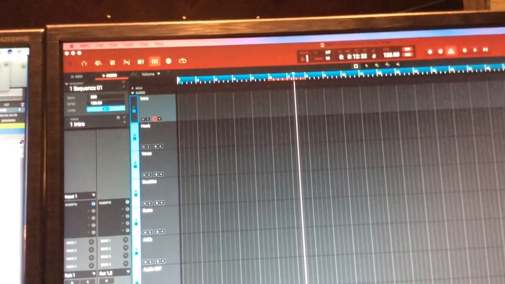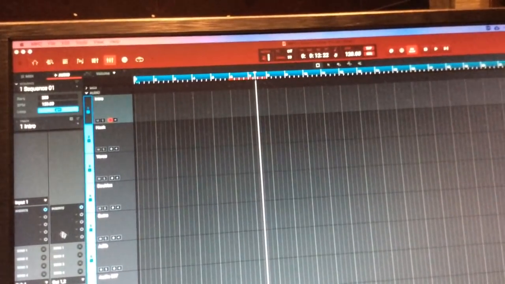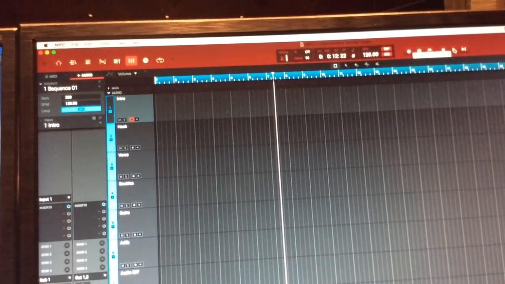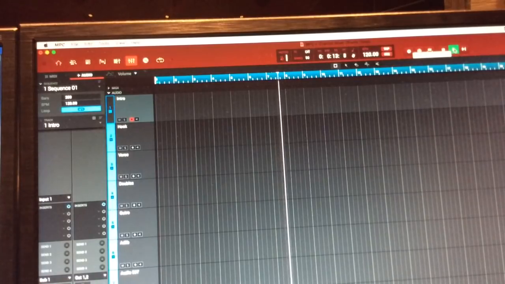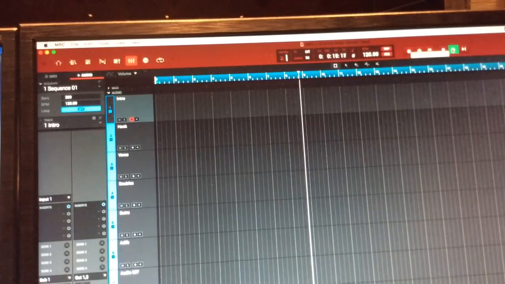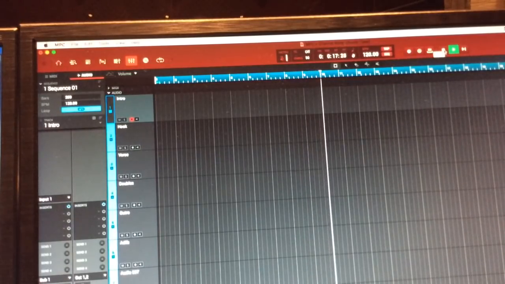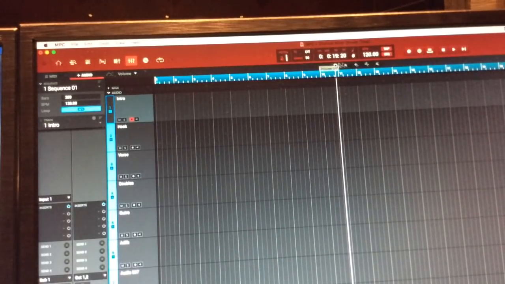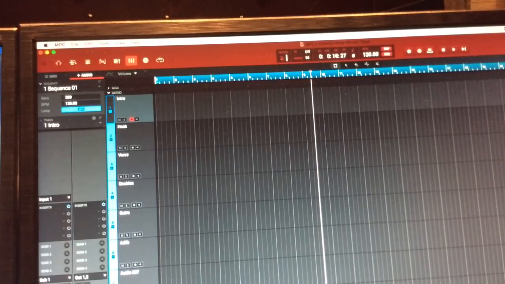Now the MPC software, let me take off this punch in. The MPC software, if I press play and it's on, right now it's on the 12 seconds. If I press play and stop, it stays, it follows the insertion like Pro Tools does. But I don't want it to do that. I want to be able to have it so it goes back and starts back where it was. So if I'm recording, I want to redo it over. Everything, it'll start right back where it was.